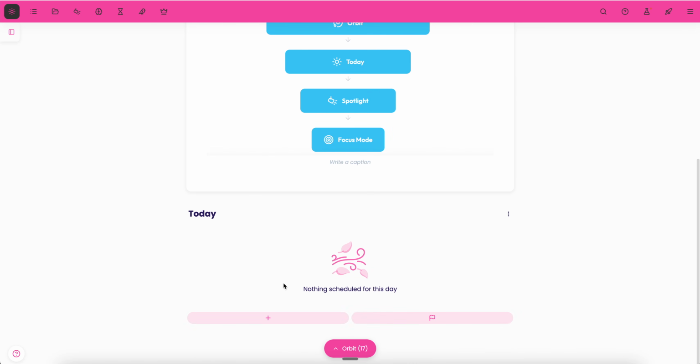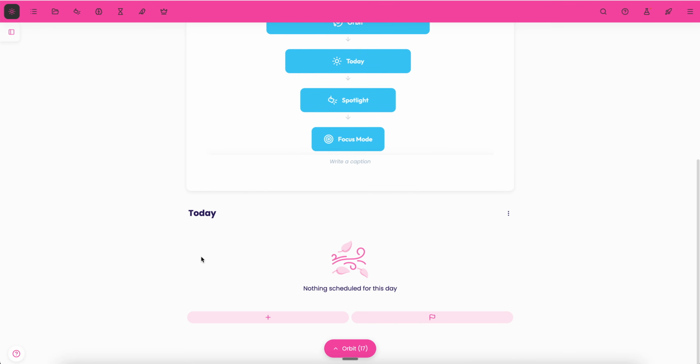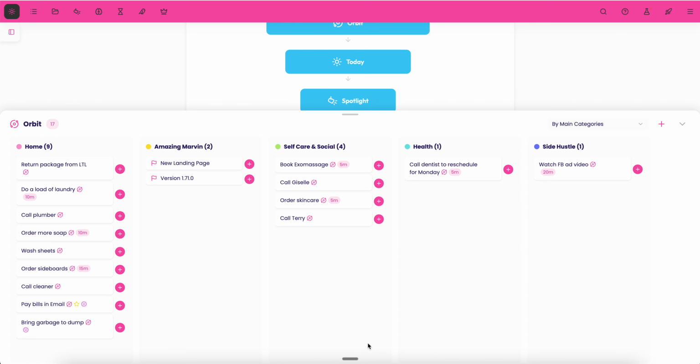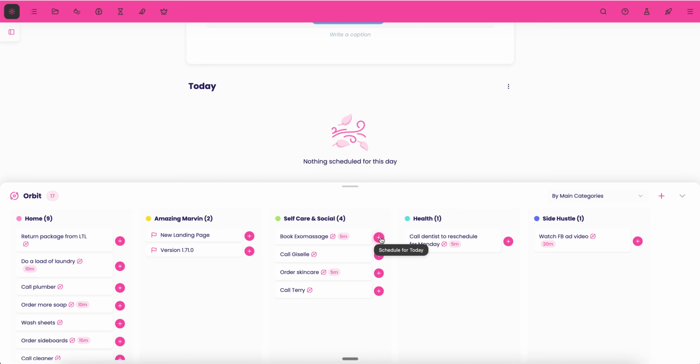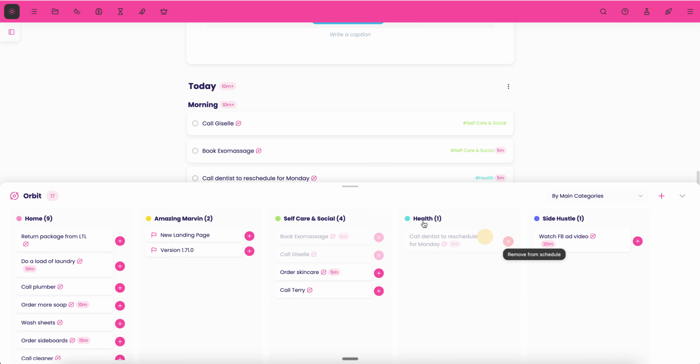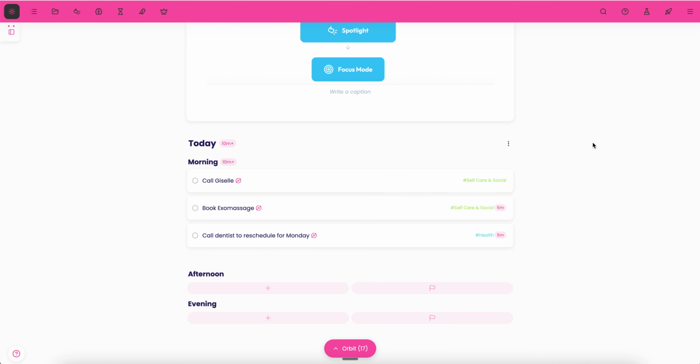For many people, actually, the to-do list becomes this extremely long list that you drag with you from day to day. That's also why we've added the orbit, because we do recommend, if that has happened to you, that you just take all of the tasks scheduled for today and you assign them to the orbit, and then you unschedule them so you can start fresh. So now you could, if you want to plan your day, just pick from the tasks in your orbit, which of course is going to be a lot easier to pick from these than from your entire master list. So we can schedule that, and now we have a tighter list.